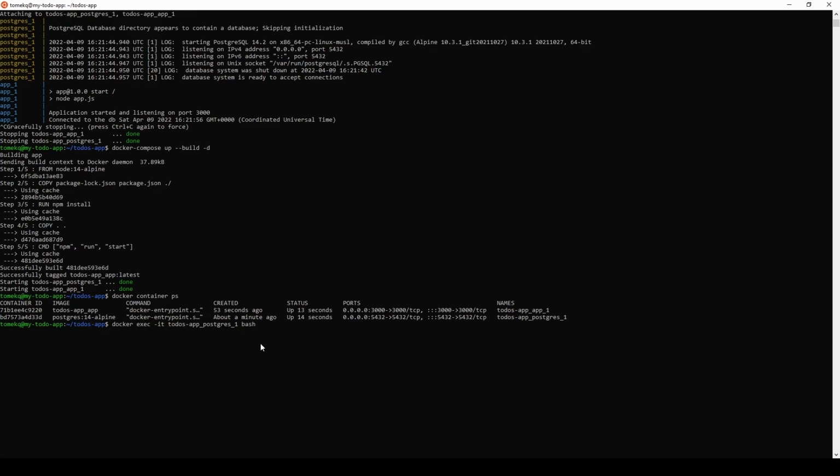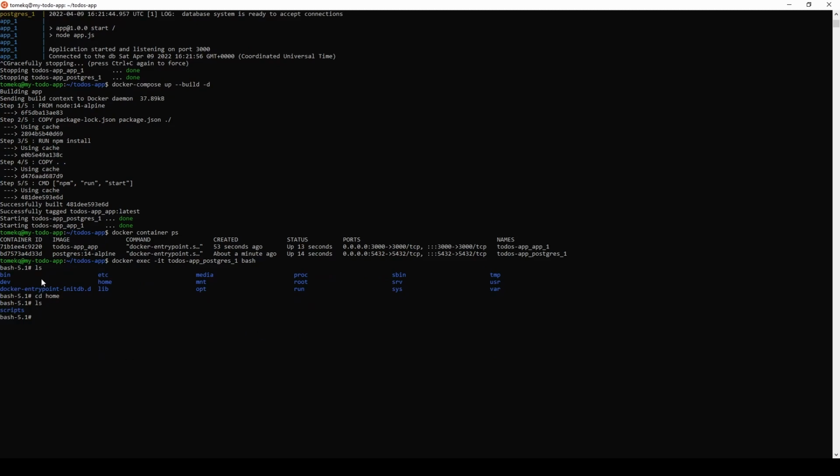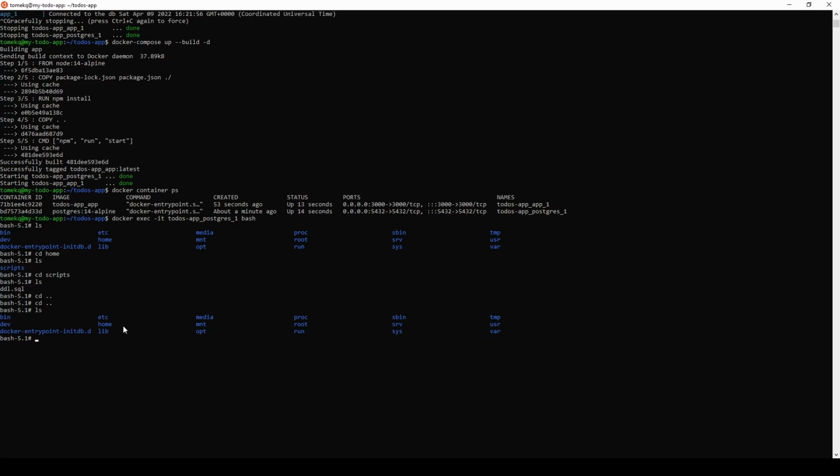And then let's say bash. This is the command we want to execute, and we get bash access to the container. Okay, let's inspect the home directory. And now we indeed have here in the home directory a scripts folder. So let's go into the scripts folder. And here we can see a ddl.sql file, and that's good.